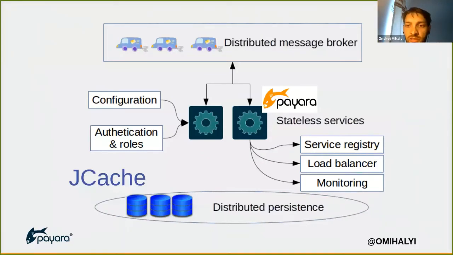With Payara Micro, you already start with something very powerful, but it might be too much in some cases. You might need to switch it for another implementation that starts faster and doesn't provide anything beyond the API for the application. But Payara Micro is a good default choice when you want to start developing your applications, because it provides a lot of features out of the box, and you don't need to think about where to get those features from other dependencies, from libraries. There are a lot of services in Payara Micro that allow you to debug and monitor what's going on in your application during development and troubleshooting.